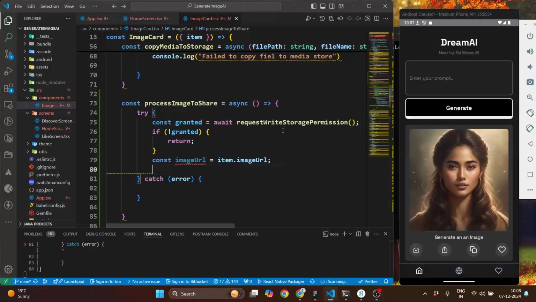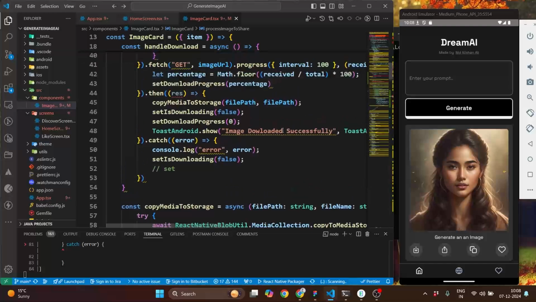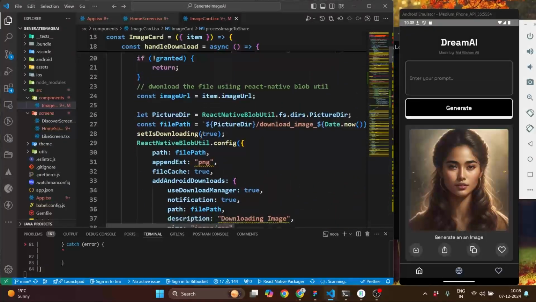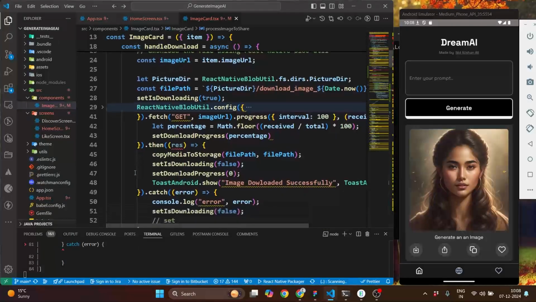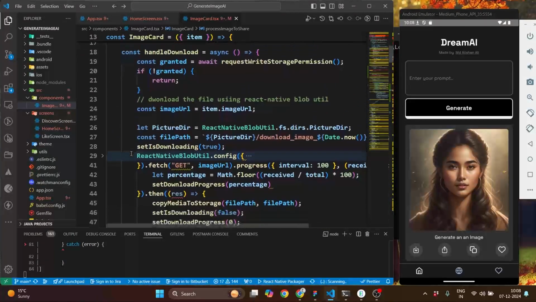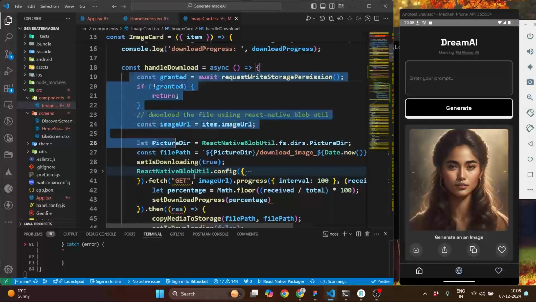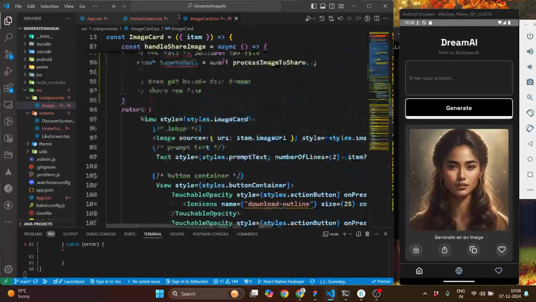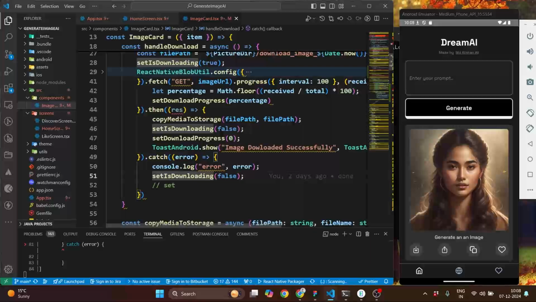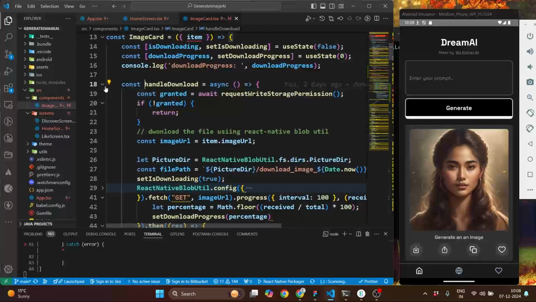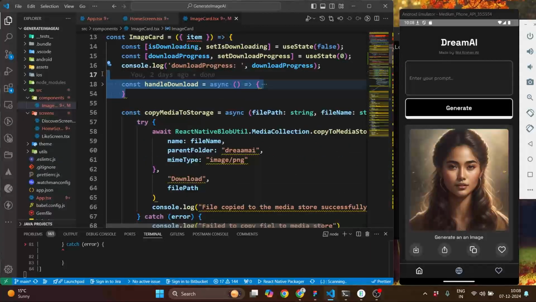This is also stuff we had done, so I'm gonna just copy this line of code from the top. Okay, let's do one thing. I'm gonna just copy the whole code, and we're gonna do the changes as per requirement. So I'm gonna copy this whole function, handle download.